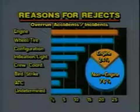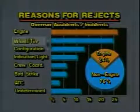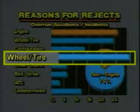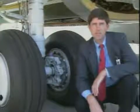But as we saw, engine failure was not involved in nearly 75% of all rejected takeoff accidents. The reaction to wheel or tire problems has become a concern. If you hear a bang or feel a vibration, how do you know it's a tire failure? You may only have a second or two to analyze the problem and decide. The British government has also been investigating tire failures and reject decisions. They reported that pilots often incorrectly interpret a tire failure as an event that threatens the safety of flight. As a result, the pilots do an unnecessary reject.